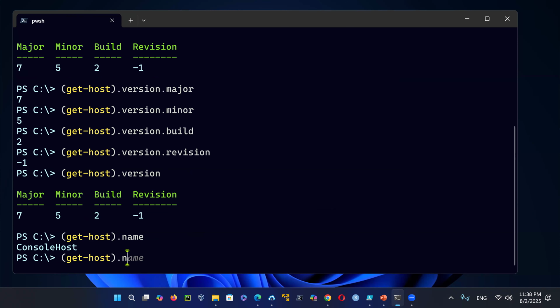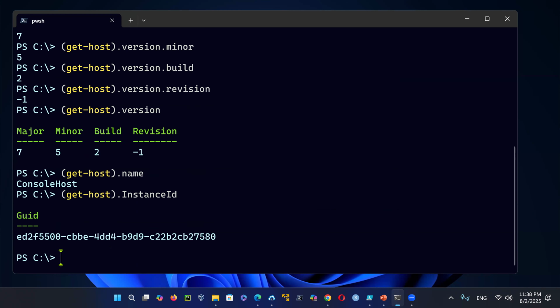If you say dot and then press tab, every time you press tab, it goes through the list of variables that are defined, or properties and attributes that are there. So InstanceId, if I want to get that, I get this one.